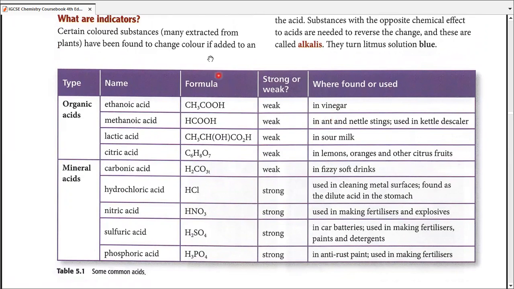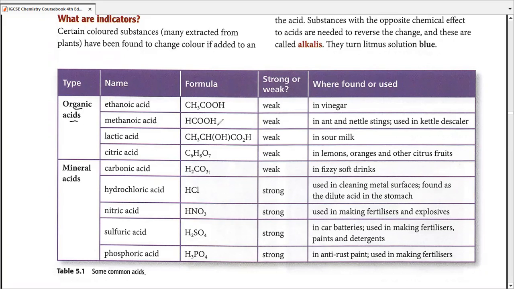The acids are defined in two main categories, the organic acids and the mineral acids. We're starting with organic acids. Organic acids are the ones that are commonly found in the organic system. They're composed of carbon. They're based on carbon, actually. Ethanoic acid, the formula for which is CH3COOH, is actually a weak acid, and it's usually found in vinegar. Vinegar is a flavoring agent and is commonly used in foods.